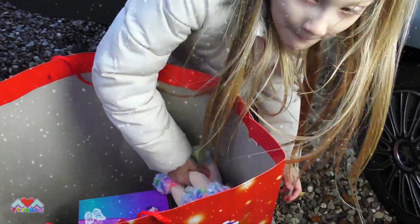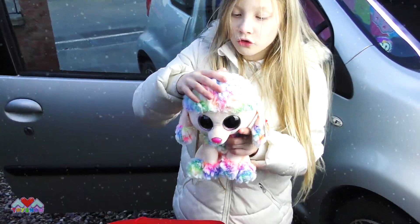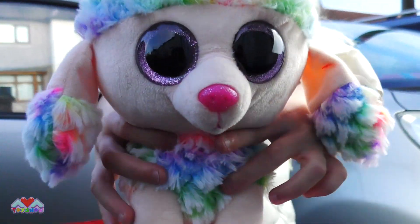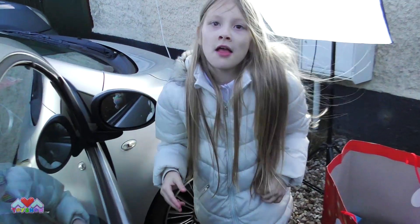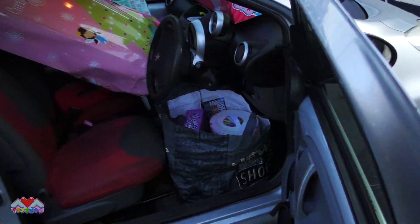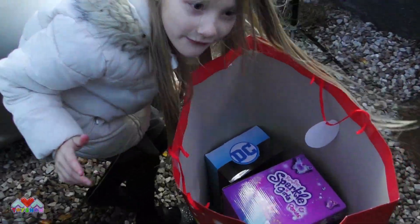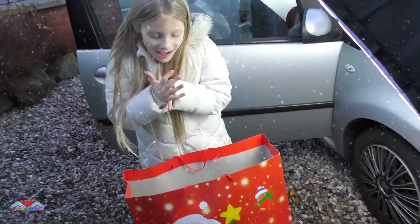Let's get the next thing out of the bag. Oh my gosh, look at this tie, it's so curly. Oh look at this, they're cute guys. There's still loads of things in the car. I'm so excited to open it. But we still have this big red bag. I love Christmas, it's so fun. Now let's see what else we got in this red bag.